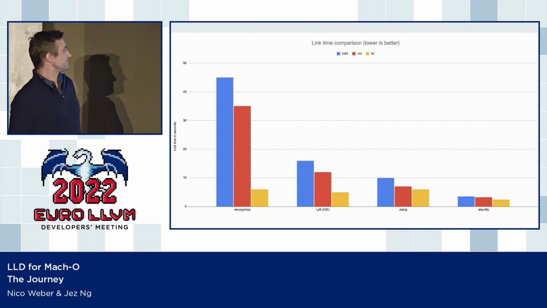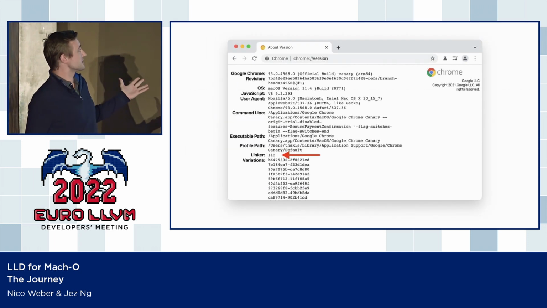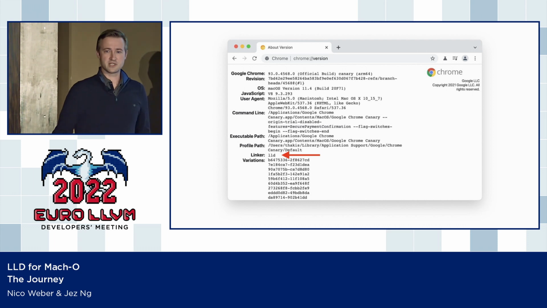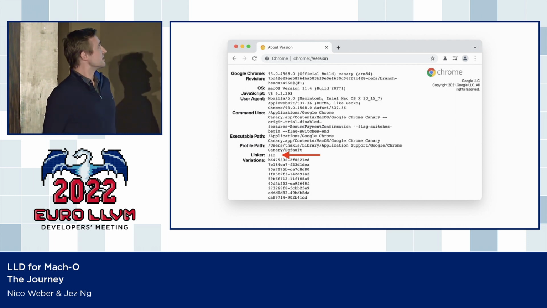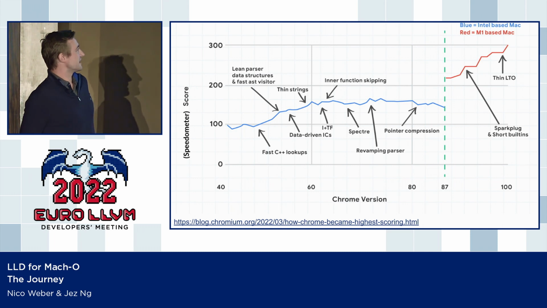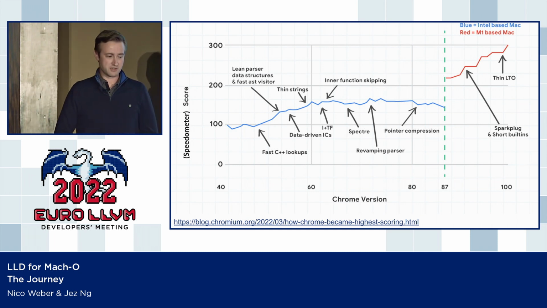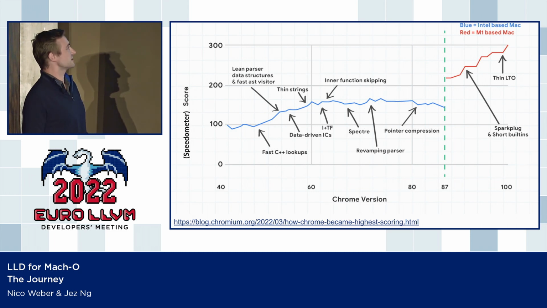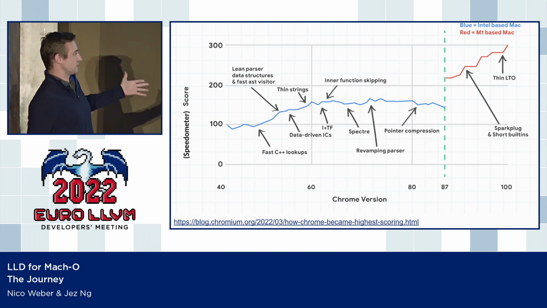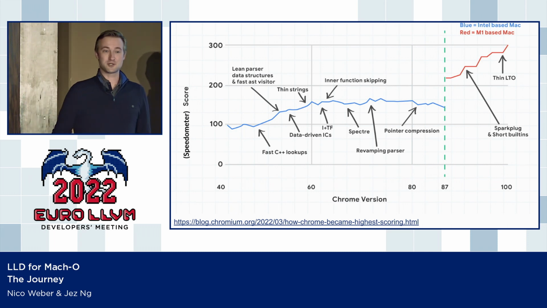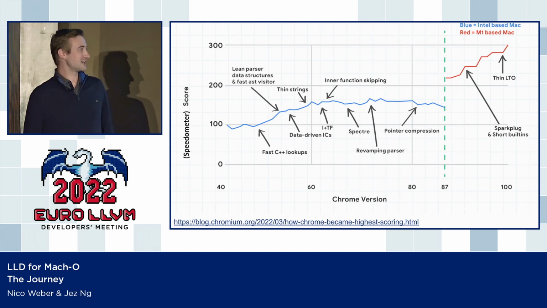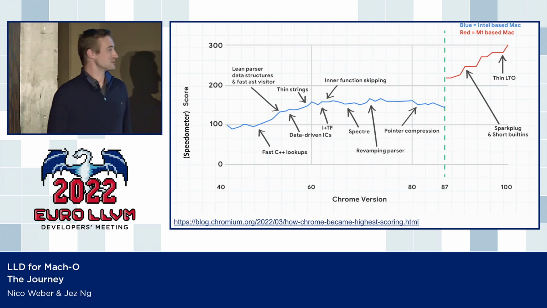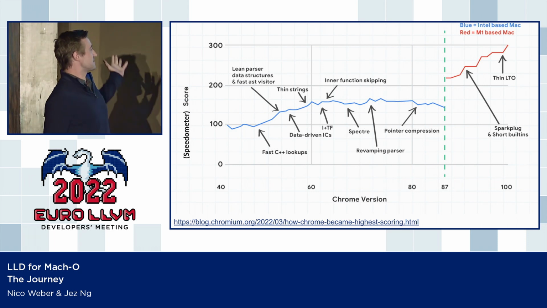And what about Chrome? We switched the default linker in Chrome 95, which I think went live late last year. So if you use Chrome on a Mac, it's now linked by LLD for Mac. And in Chrome 99, we enabled ThinLTO, which gave us a 6-ish% win on Speedometer. We wrote a bunch of blog posts about this, which triggered a press cycle. So you have lots of tech press articles that mention ThinLTO, which I think is a little bit funny. And this is basically a Speedometer score in Chrome over the last 60 versions.